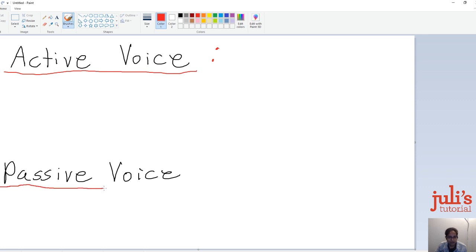Usually we use passive voice sometimes, but for this, most of the time we use active voice because this is, I guess, the nicer way of writing. That being said, I do recommend active when we are writing a definition, and when we are writing scientific journals or a lab report, passive voice is the way to go.